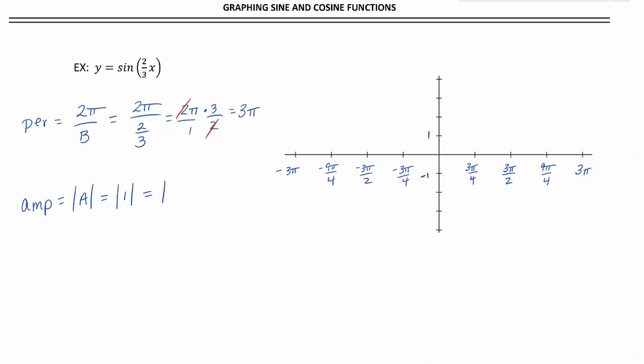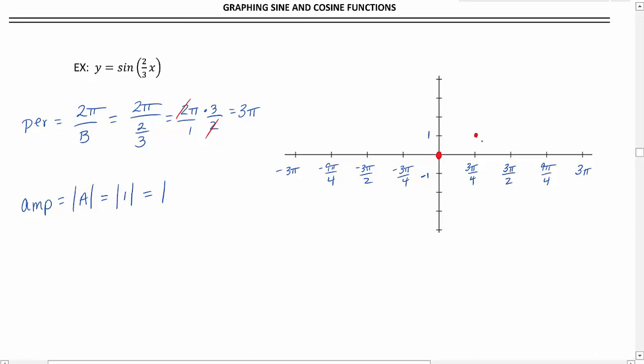Sine always, always, always starts at 0. When your A value is positive, sine starts by going up. With cosine, we didn't have an option because we were starting at either the max or the minimum value. But with sine, since we're starting at 0, you have an option to go either up or down first. And the sign, S-I-G-N, of our A value makes that decision for us. So if A is positive, you go up first. If A is negative, you go down first. Since A was positive, we're going to go up first.